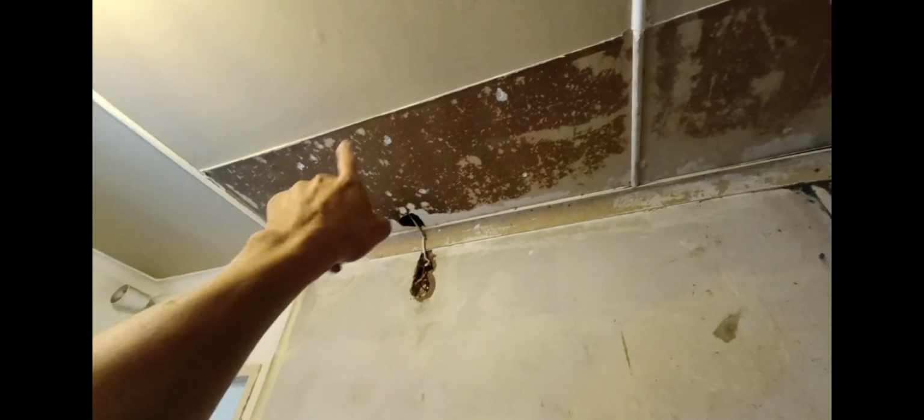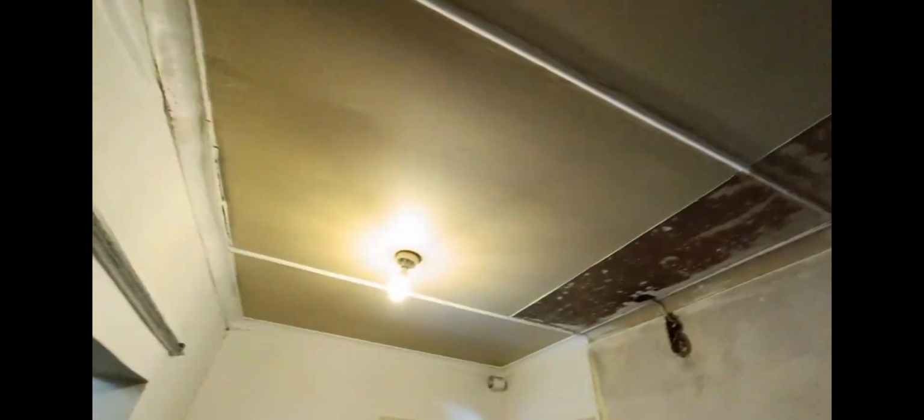So, and there's no trapdoor over here. And the roof on this side is much higher. So there's a very good chance that he's in this portion here. So we're gonna make a little hole over here so I can get up the ladder, stick my head and shoulders up into the ceiling, try to see if maybe he's sitting in this little section somewhere here.